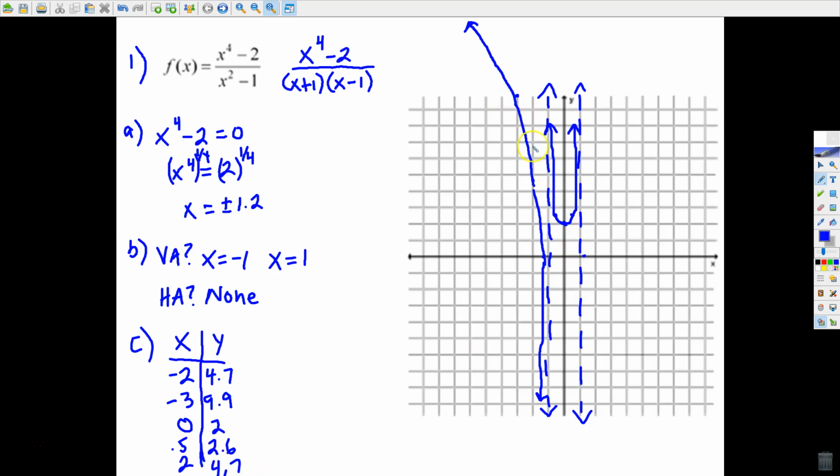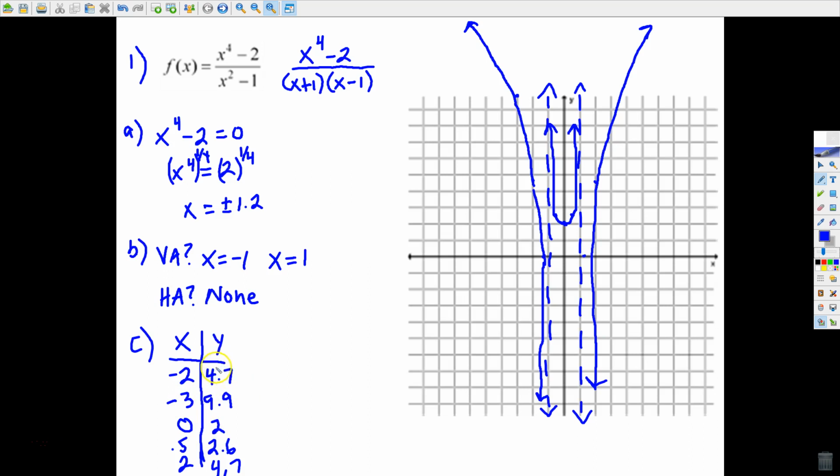So you can be on the lookout when your graph sets up like this, with vertical asymptotes on either side the same distance away, symmetrical about the y-axis, then your entire graph is going to have symmetry. 2, 1, 2, 3, 4, and we'll say it's right there to match up with this one. It's really a reflection of that other side. So we're just going to do this. I didn't get close enough, but I think you get the idea. And that is my graph for problem number 1. That's pretty much the process. You're going to go through these steps every time, looking for vertical and horizontal asymptotes, x-intercepts, and eventually even y-intercepts, like we did down here in the table.